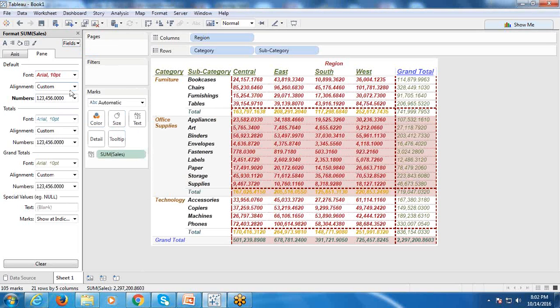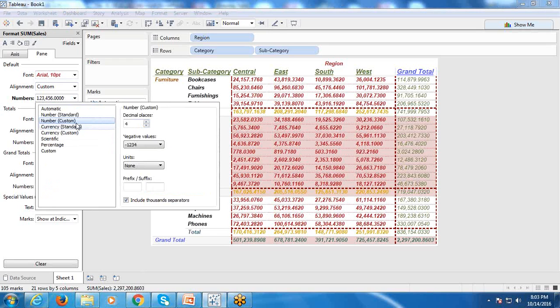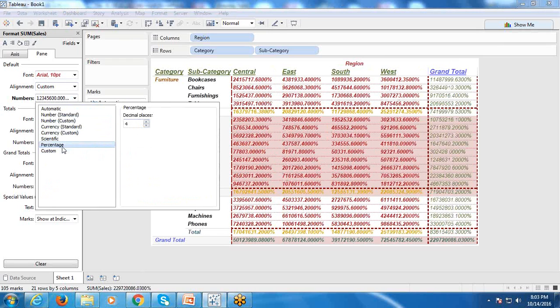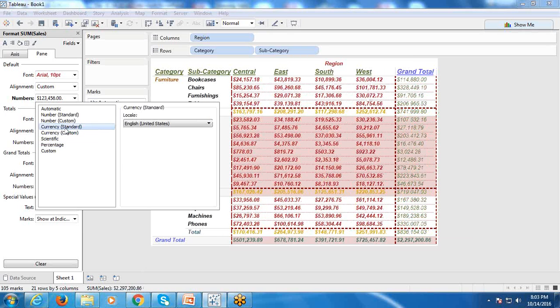Sometimes what happens is we will have both sales in dollars and share in percentages. So what we can do is choose one thing in dollar currency and some other thing in percentage. Where is currency?